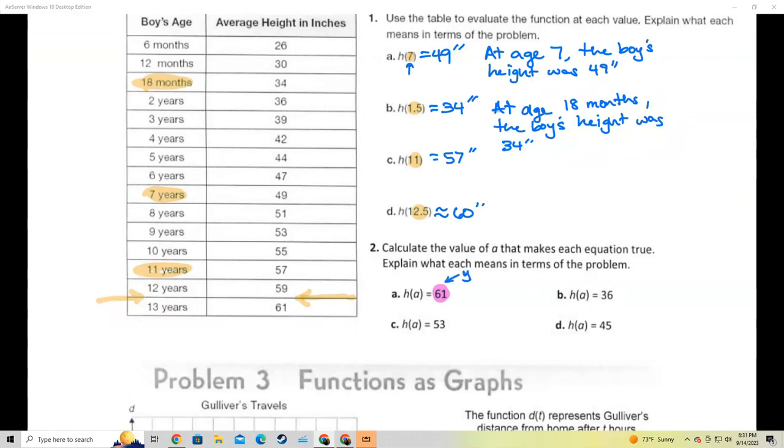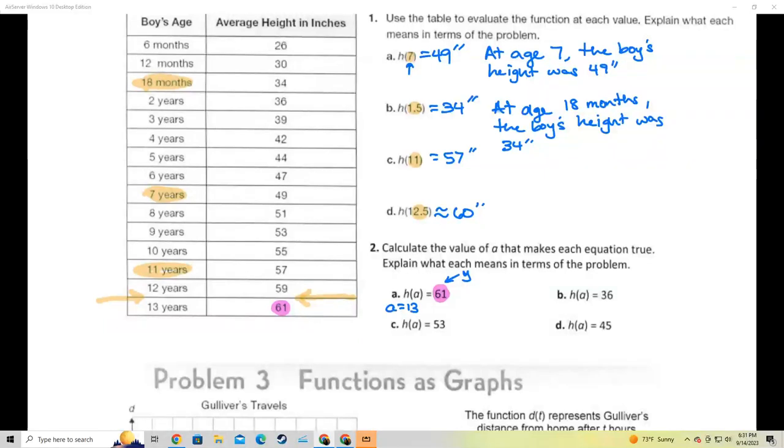Since this is a y value of 61, I'm going to go ahead and highlight that 61. And that 61 matches with 13 years. So in order to get that 13 years, my x value, now I say x value, but really it's not an x value. It's an a value. I mean, it's the same thing, right? But they're using the letter a, and so we should technically use the letters that they use. Just know it's your input, right? The one that's going in. Your a value in this case would be 13 years.